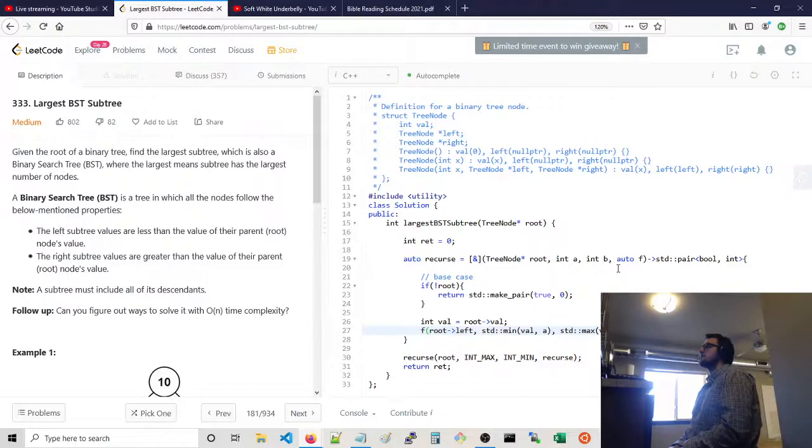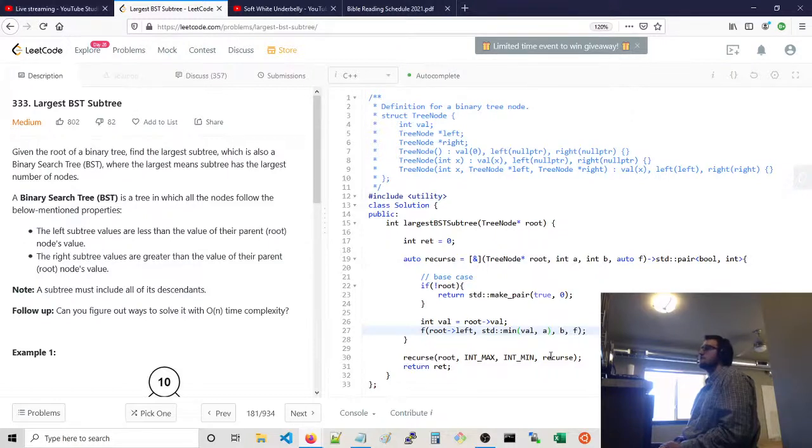And actually, everything on the left side doesn't need to be larger than b. Or it doesn't need to be larger than value, it just needs to be larger than b. Needs to be smaller than val though. Yeah, it needs to be smaller than the root, but it doesn't need to be larger than.